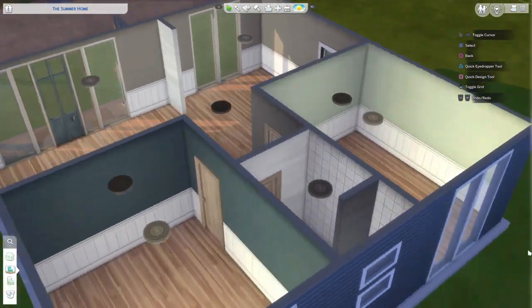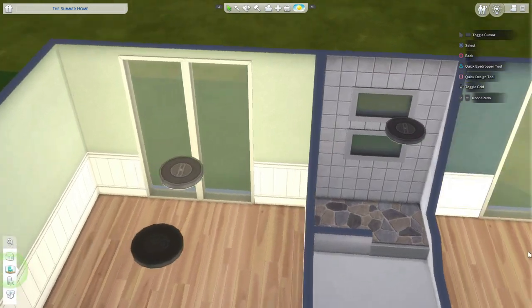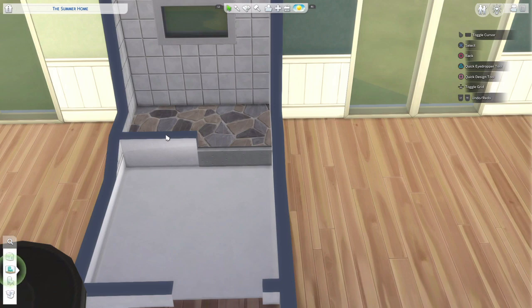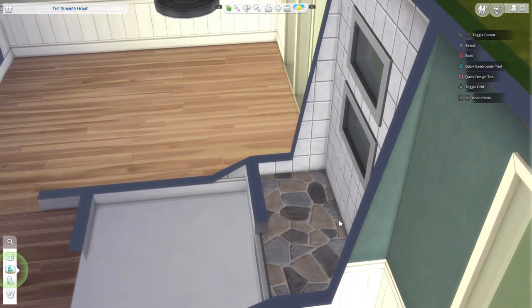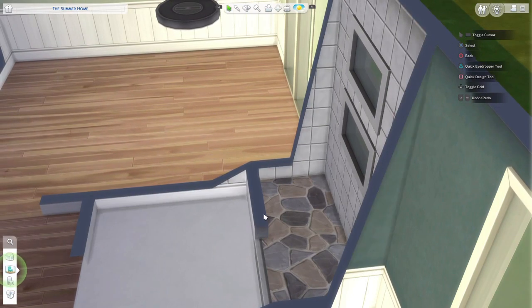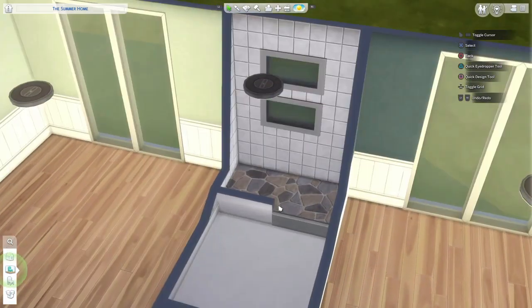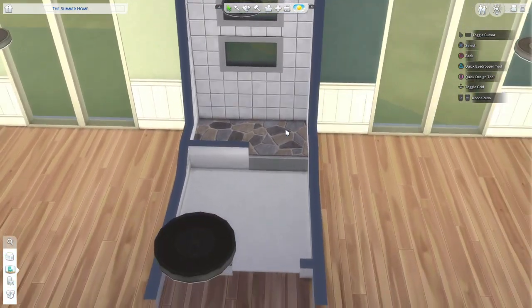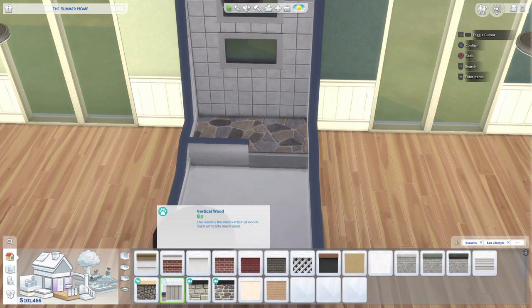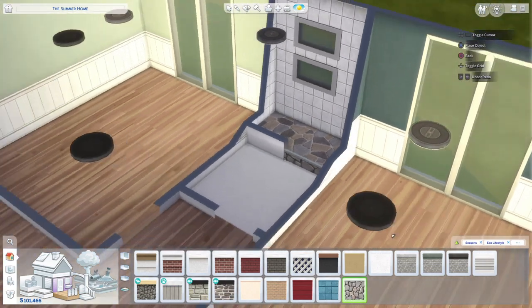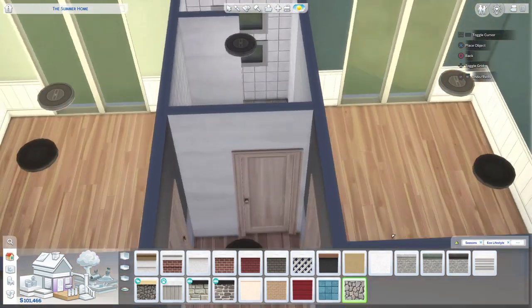And then the bathroom, I've added in some extra detail just to make it look a bit more interesting. Added a platform. I'm going to put a shower there. I was going to use the university one, but I feel like I'm adding so many packs to it. But at the same time, if I put in a normal standard shower in there, it's going to cut through the window. So I am actually tempted to just use the one from the university pack, but I'm going to update this trim first. I always use the same trims. I'm even going to go with this one because it matches them very well with that stone, and it's almost going to be seamless.